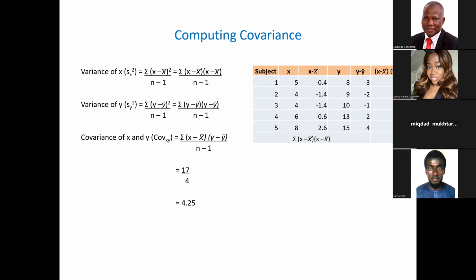For one we use y, to denote the other we use x. So the covariance would be, since both of them covary, it will just be one of them: sigma x minus x bar into y minus y bar over n minus 1. That is covariance. So if you do that for this data now, the covariance will be 4.25. If you calculate it for this, you slot in 4.25.